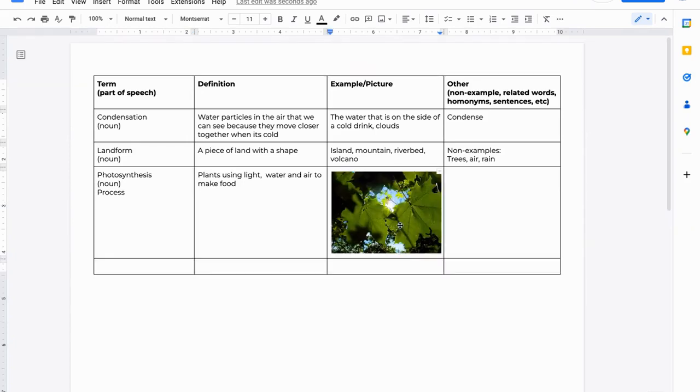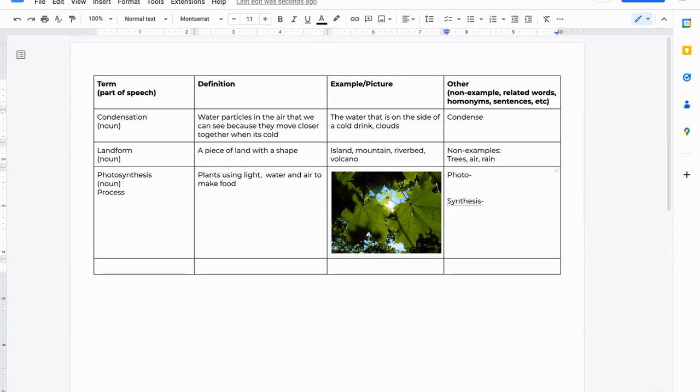Maybe in this case, we would decide to use a picture instead of an example because there aren't really many examples of this. Photosynthesis just is photosynthesis, unless we wanted to do something like, say, apple tree uses water and light in order to make fruit and to grow and those kinds of things. But that might be a little specific for students. The other thing that you can do is have them make a little mini model in this section, and that would entail drawing a picture of what they think is happening.